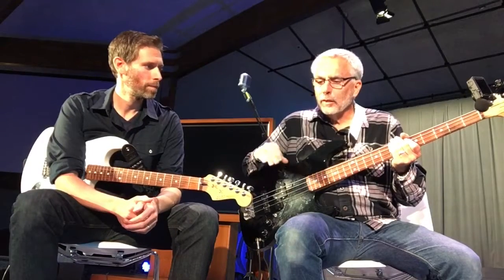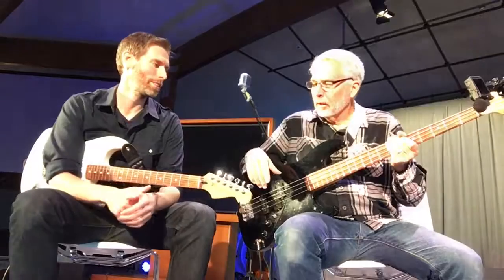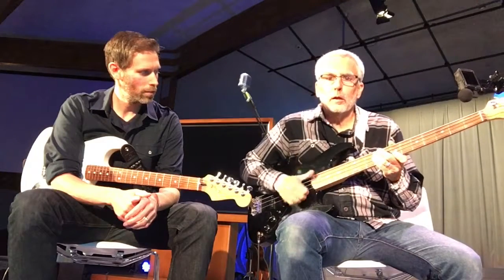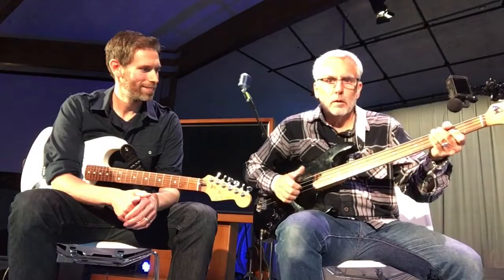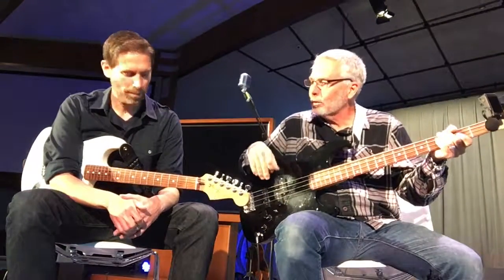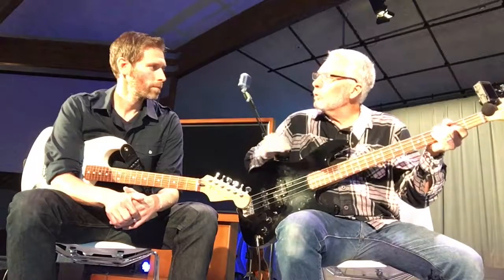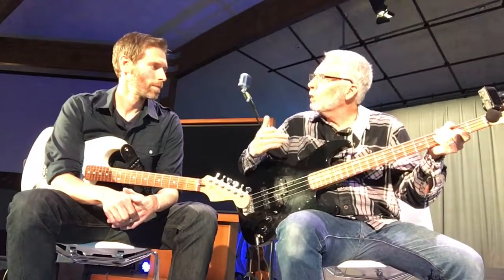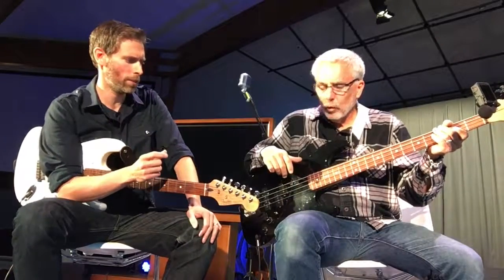A lot of times it's not even what notes you're playing — it's what notes you're not playing and what's your popping and clicking. By doing those ghost notes, you'll find that you're emphasizing the notes differently. You're not just on the quarter notes — you're coming in on the off beats, and it adds that whole groove. Give us a slow version — I don't even know how to slap or pop. You always want to start on E minor — it's the coolest because you've got this pattern and you've got this next octave.